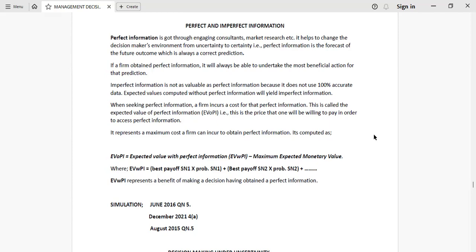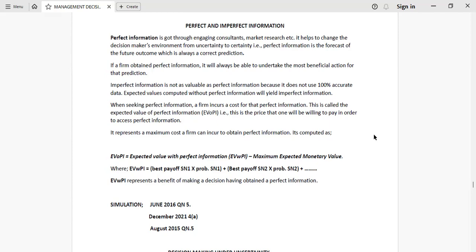Because information that is just in a maybe situation is going to leave you with no option, because you will just make a decision anyhow. But with perfect information, you are able to make the right decision. So if you gather the information based on those maybe answers, that if you start this business it may be profitable or it may not, and you go ahead and start that business, then you don't actually know what the outcome is going to be. And if you don't know what is going to happen, then it means you are in an uncertain situation.